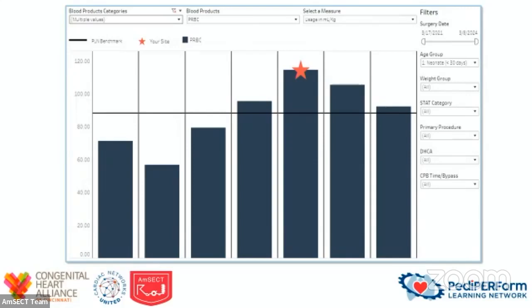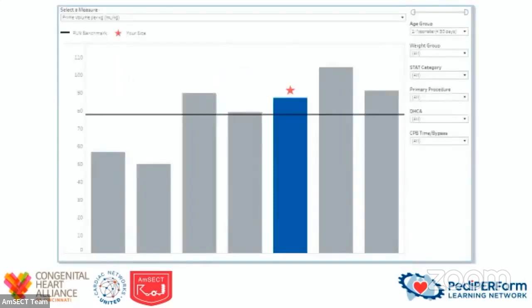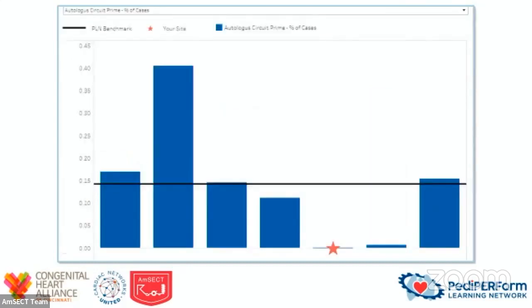What you can see here is the 3 centers on the left. We're going to focus on those. They use the lowest amount of blood based on this report. But why is that? This is a chart of who MUFs within the registry. So 2 of those centers MUF, but 1 of them does not for the vast majority of their cases. So I can pull that up and see, okay, what else is it? Is it their prime volume? Prime volume in mLs per kilo for neonates. Well, 2 of those centers are lower than everybody else. So maybe that has something to do with it. What else might impact it?